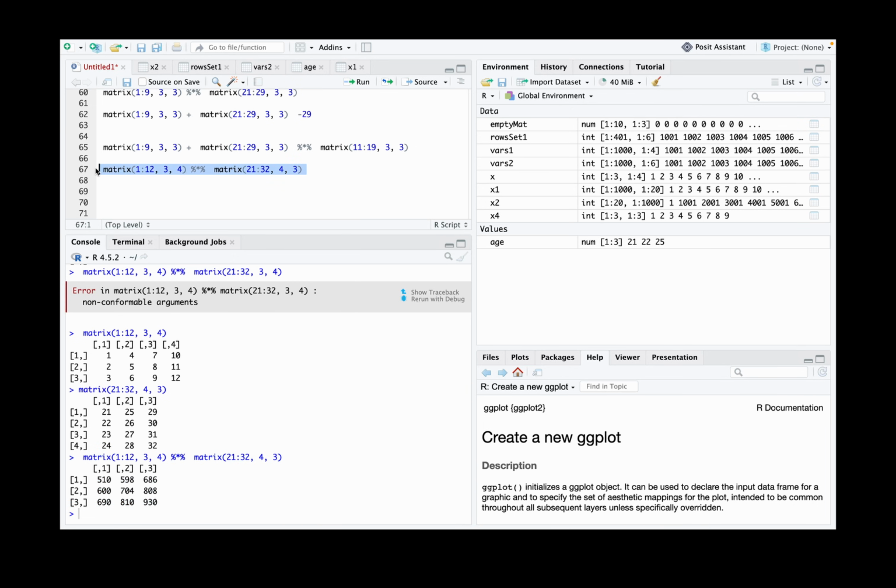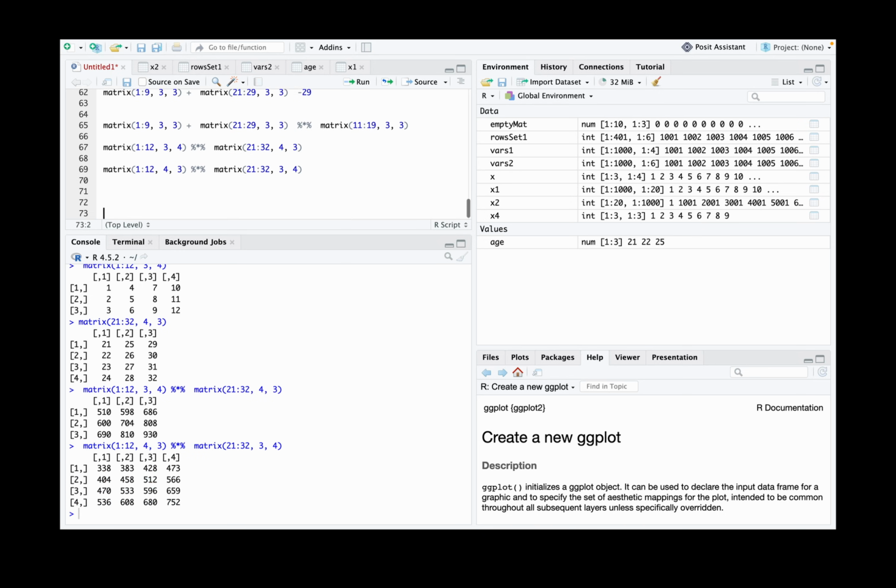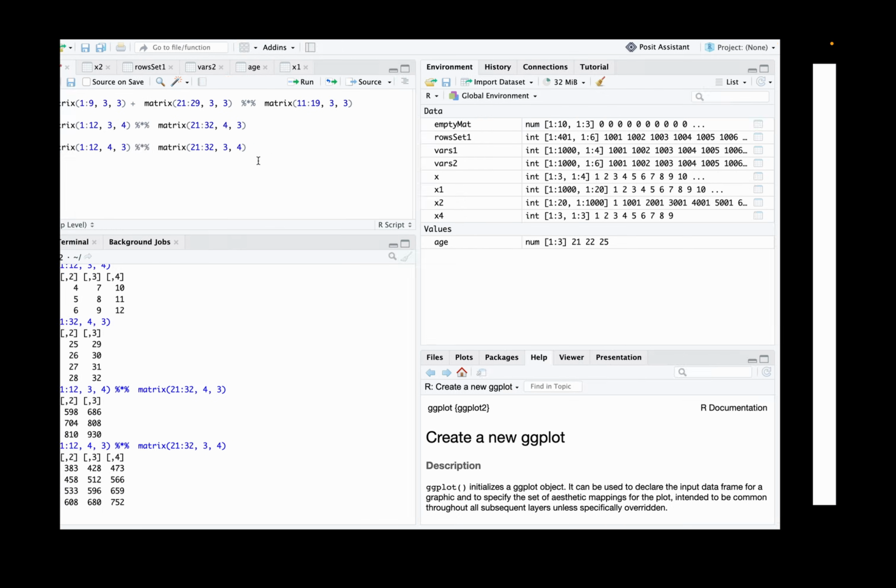If we do the reverse, that is, my first matrix is, let's say, 4 by 3, and the second is 3 by 4, now it will result in a 4 by 4 matrix. So that's how these matrices work.